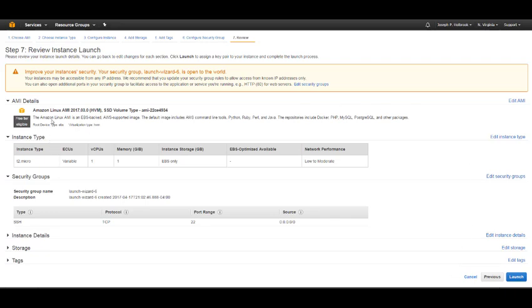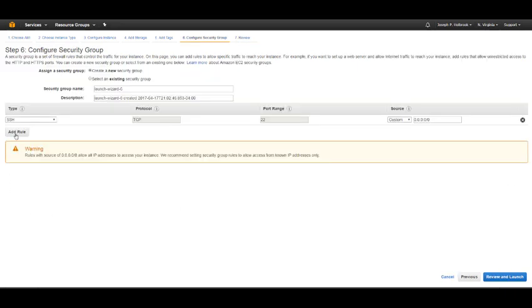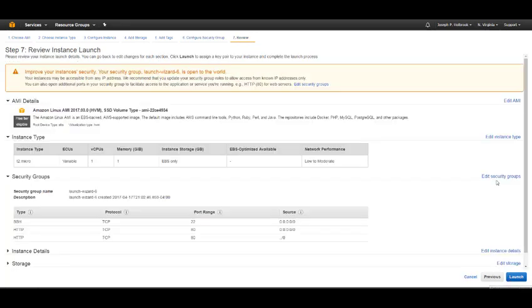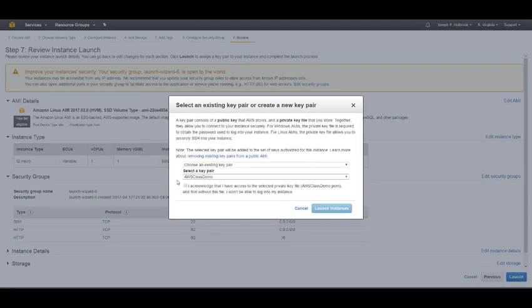And then I'm going to confirm that this is the configuration I need. One thing I did need to note is that you can see that it is open to the world. And lastly, it defaults to SSH access on port 22. In this case, I want to edit that security group. I left that open just because I wanted to give you a quick demo with this. I'm going to leave it as HTTP port 80. That way I can get to the web traffic. And you can see I can go ahead and launch it.